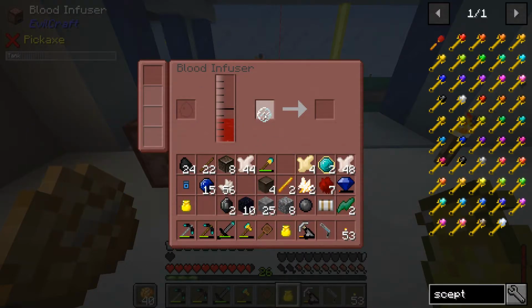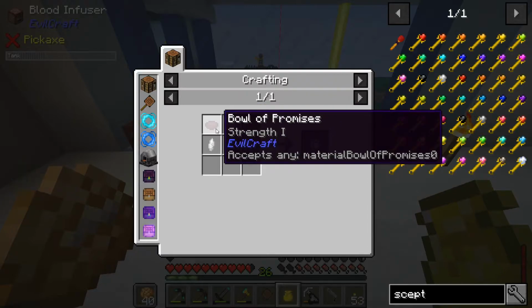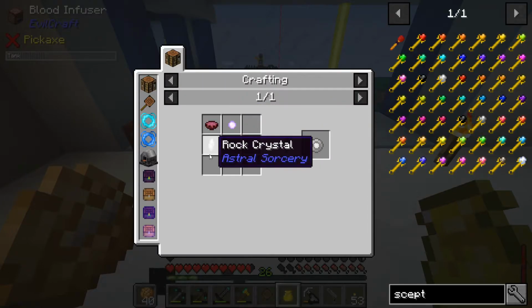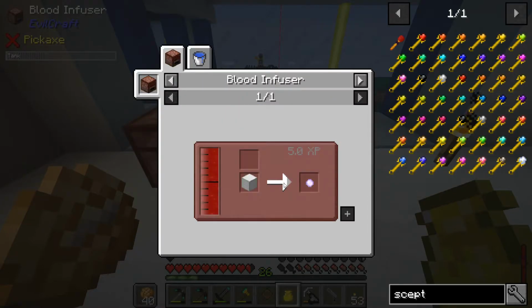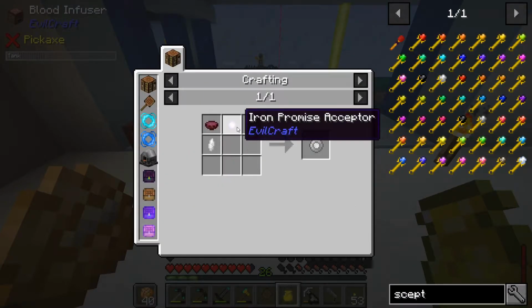Okay, and then we can fill this guy up. Fill this guy up. Why can't I fill you up? What? Am I doing something terribly incorrectly? A promise of tenacity. Okay, so I guess I need a promise of tenacity. That doesn't look too hard.